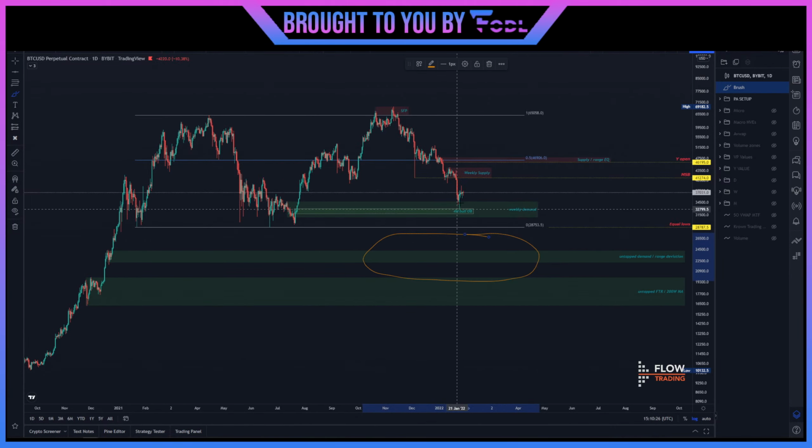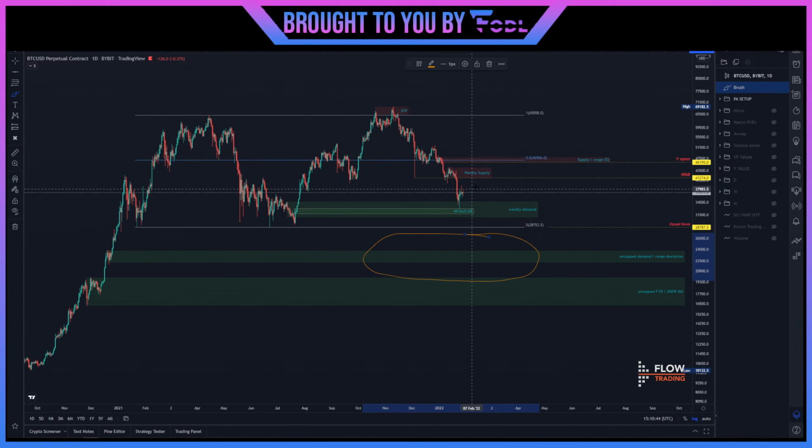So this whole area here is pretty much a void in volume. So what does that tell you? That tells you that if there is a run on liquidity, this wick could be very violent, okay? So if I was you guys, I would put some limit orders down here, for example. So let's say one at $20,000, another at 23. I'm not a financial advisor, I'm not telling you what to do. But this is just for entertainment and educational purposes.